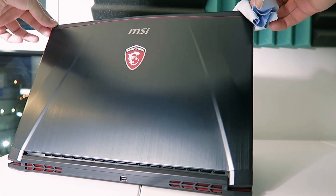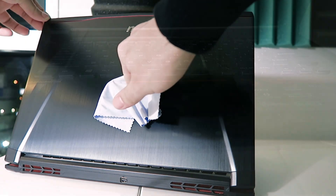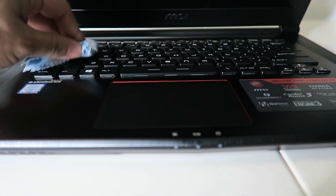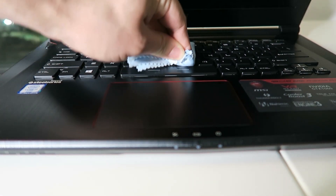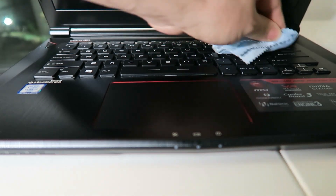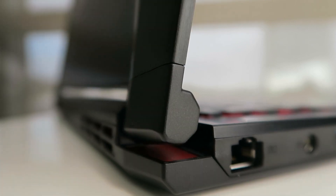The top panel is aluminum, although it does have a bit of flex to it. The internal panel looks to be aluminum at first glance, however it's plastic, so you will get a bit of flex if you press down pretty hard on it. All things considered, the chassis is pretty decent, with the hinge mechanism having just the right amount of tension when opening and closing without too much force.